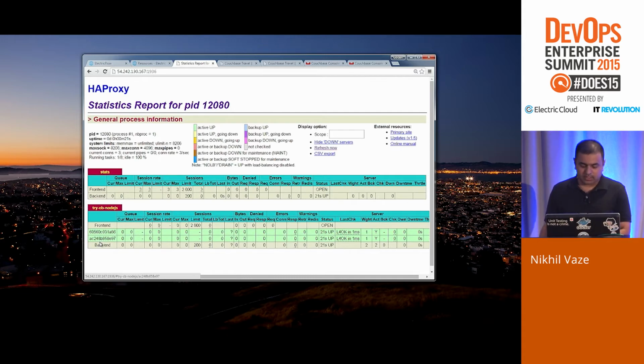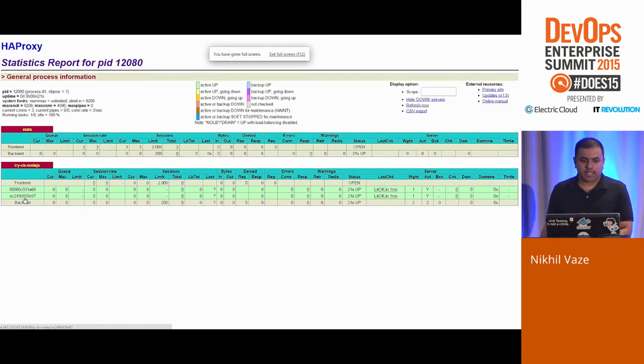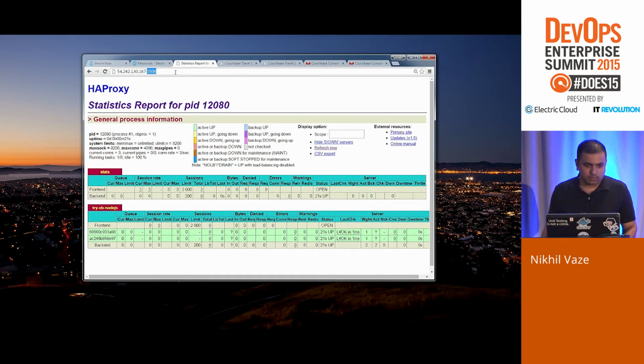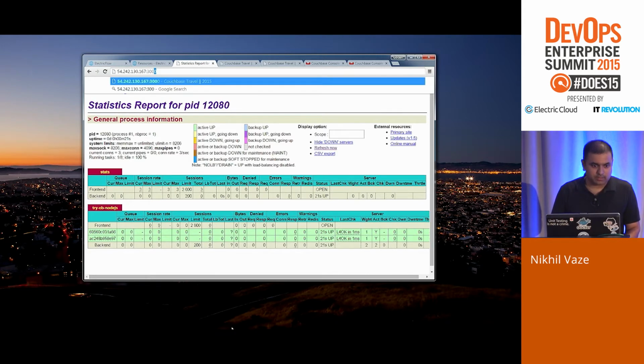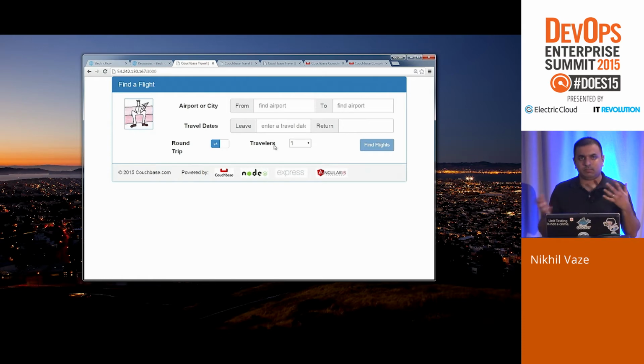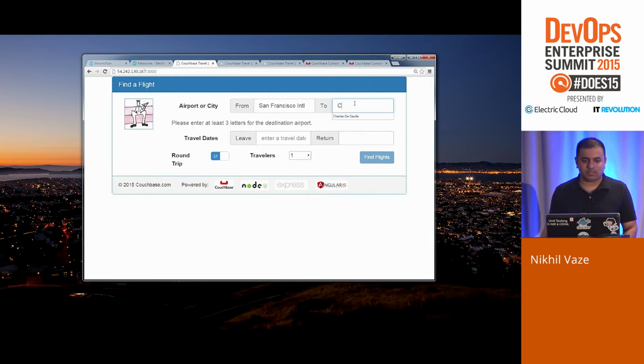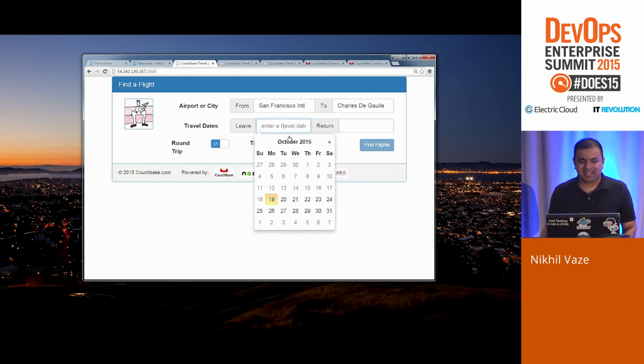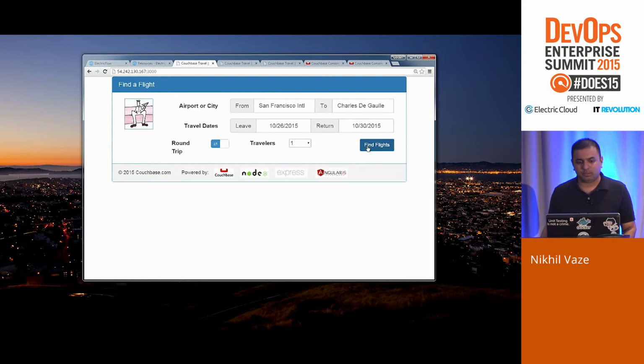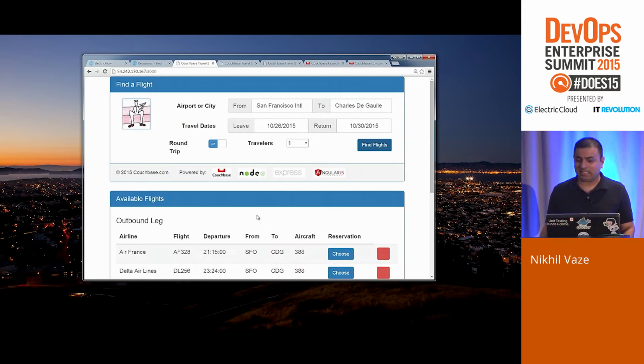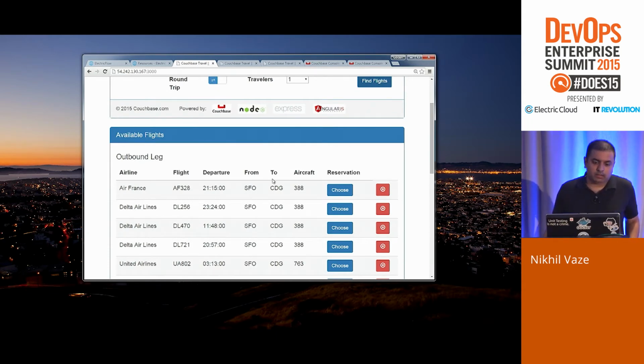And now we see the second instance that has been created over here. And if we go to just port 3000 over here, you can see that the load balancer has directed us. If we were to, again, take San Francisco, let's go to Paris, maybe, let's go next week. And now the information will pop up here shortly. So this is how we took an app that was living in 1 availability zone, and we added another zone and added the application database. It's per AWS best practices to have redundancy.